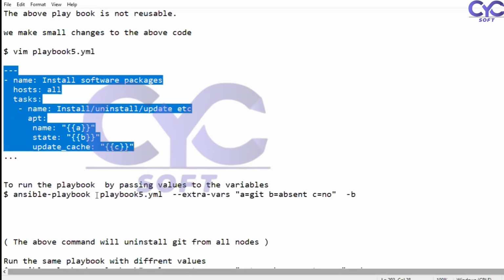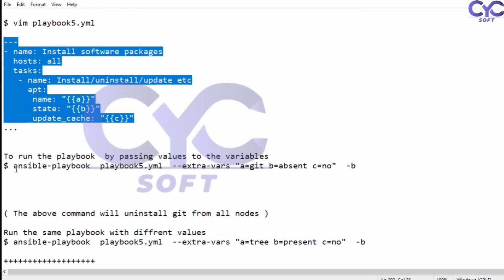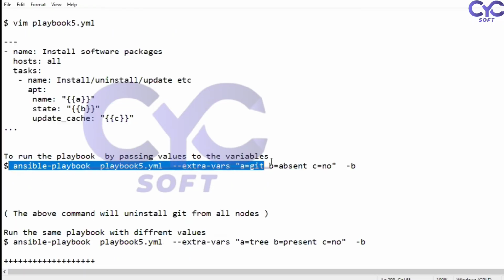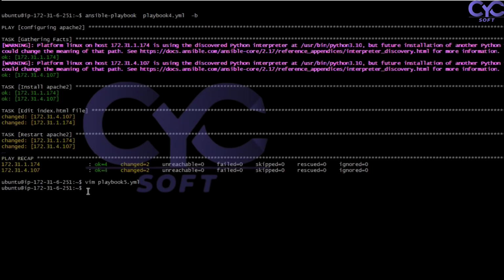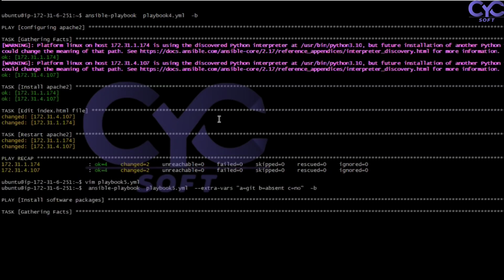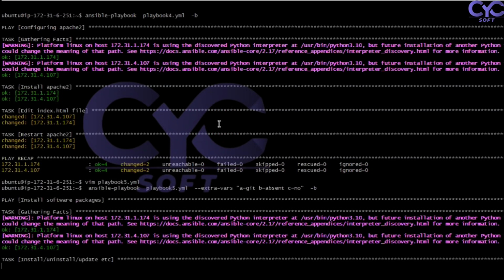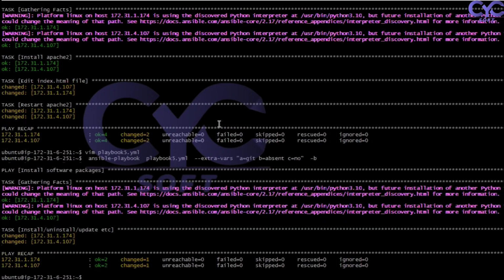Now here we are working with this command, ansible-playbook with the playbook file and extra vars. We are working on this particular file. Enter. Say global scope, I'm trying to uninstall the file. I'm trying to uninstall the file. It is a success. The file is uninstalled. It is a success.